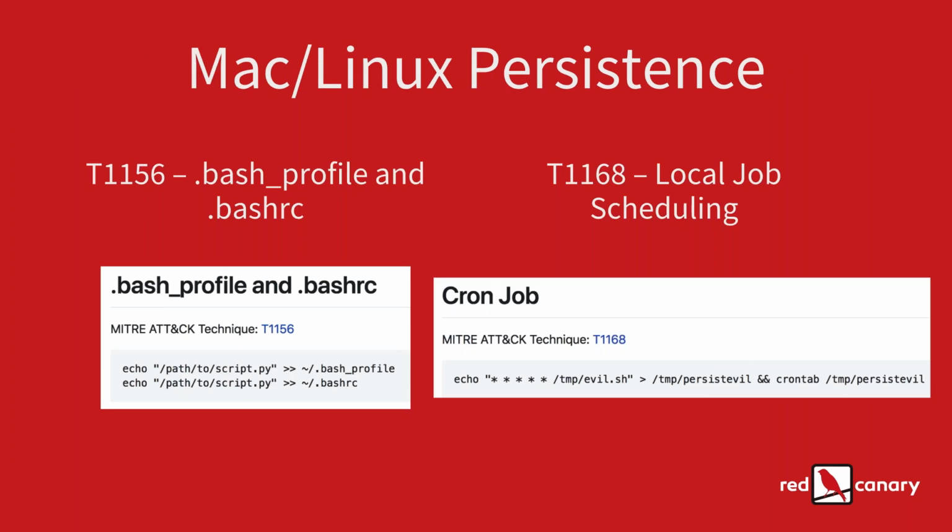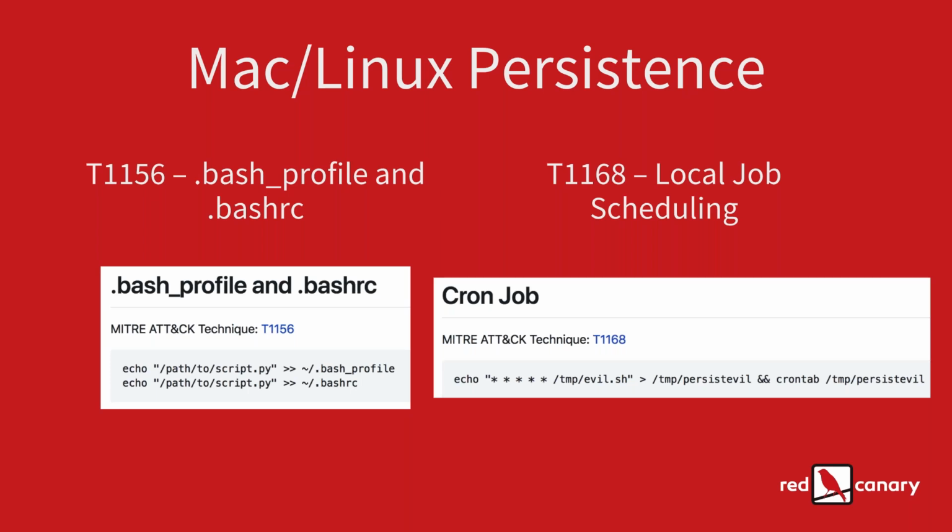All right, so some persistence techniques in the Mac and Linux environments. Both are using Bash, both using typical Unix-type systems. So these are just ways that scripts or adversaries can persist on your systems. There's a lot of research and a lot of people know all the common Windows persistence mechanisms, but might not necessarily know what to look for when they get into Mac and Linux systems. So these are pretty straightforward.